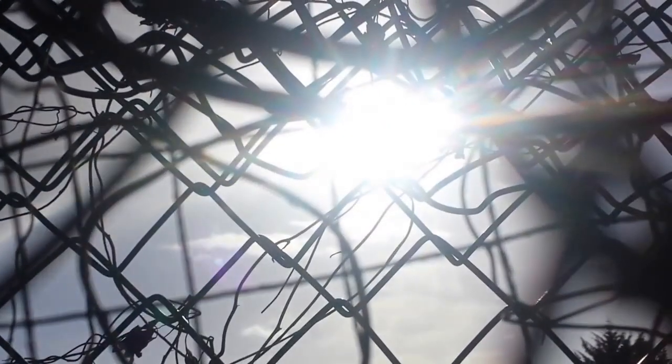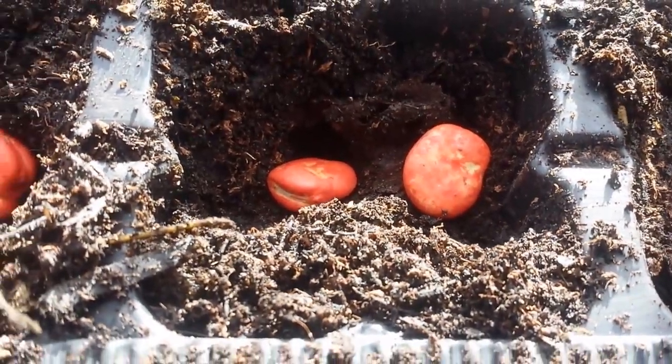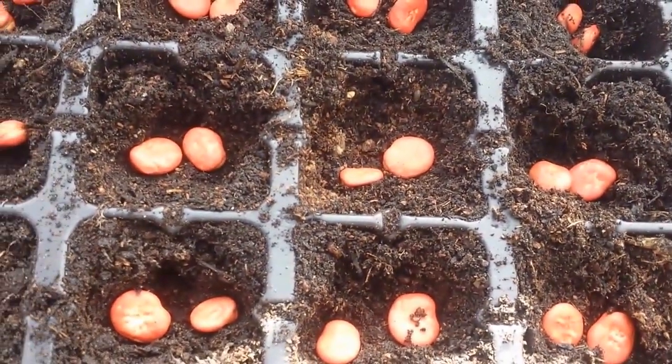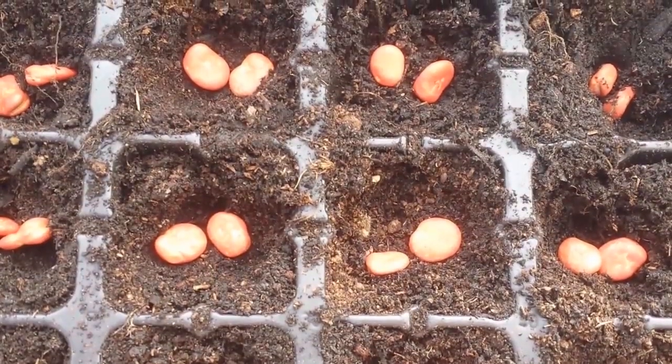So beautiful sunshine outside. Sometimes you see rain, sometimes you see wind, but here inside is nice. We'll see how it will do. Take a few pictures.